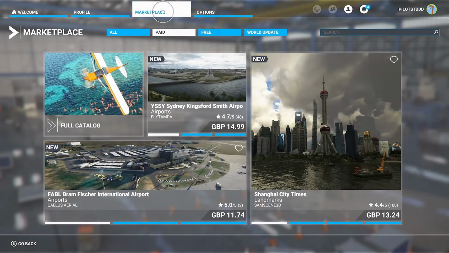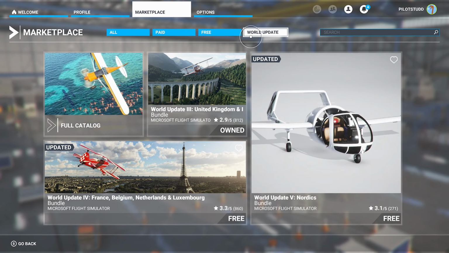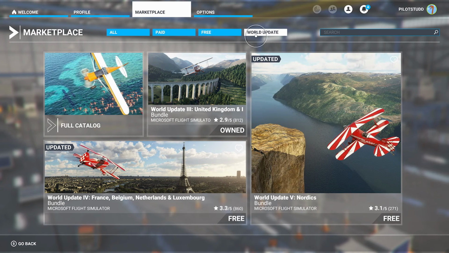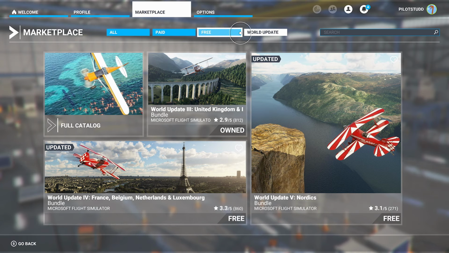So coming over into the marketplace, you guys may notice almost everything is payware here, but do not fear, if you want some really awesome free scenery provided to us by Asobo, then you want to come up to World Update. Now, I understand many of you might be unfamiliar with this kind of system.